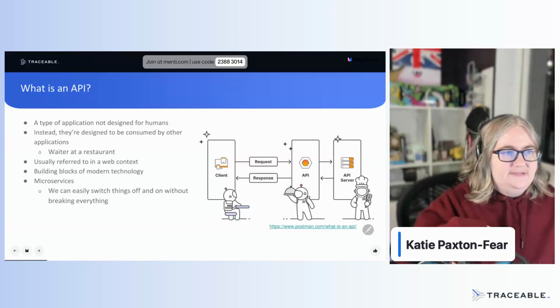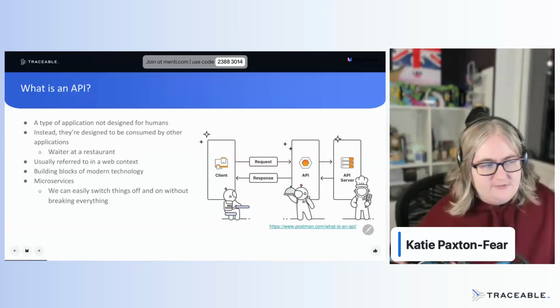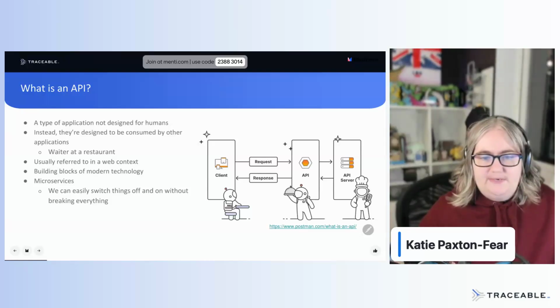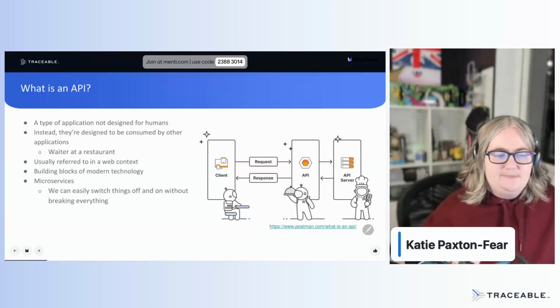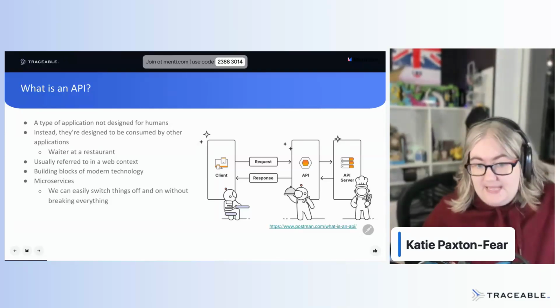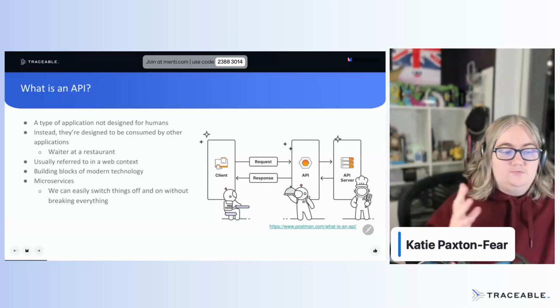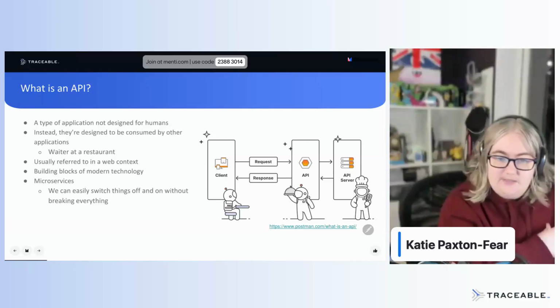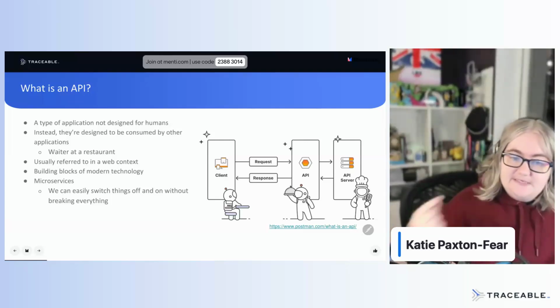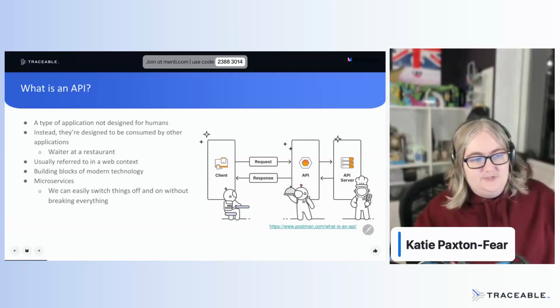They're definitely applications for computers. Kind of like a waiter in a restaurant, it serves as an API between the client, the customer, and the kitchen, the server. So the API will relay requests from the client to the server. They take your order, they give it to the kitchen, which will make it, and they come back once it's cooked, etc.